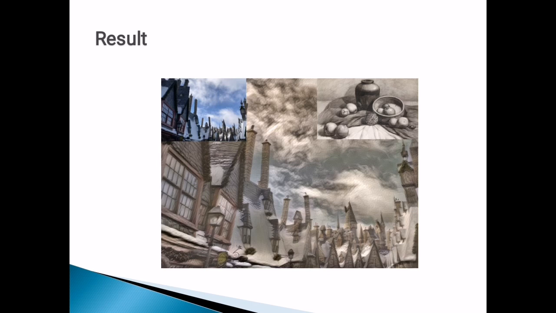But there are some problems with this method. The first is that whenever we change our content image or our style image, we need to go through all the iterations again, so it could be time consuming. The second is that we cannot focus on a special object in an image. We can only change the whole image to another style. So to solve these two problems, we introduce two other methods.